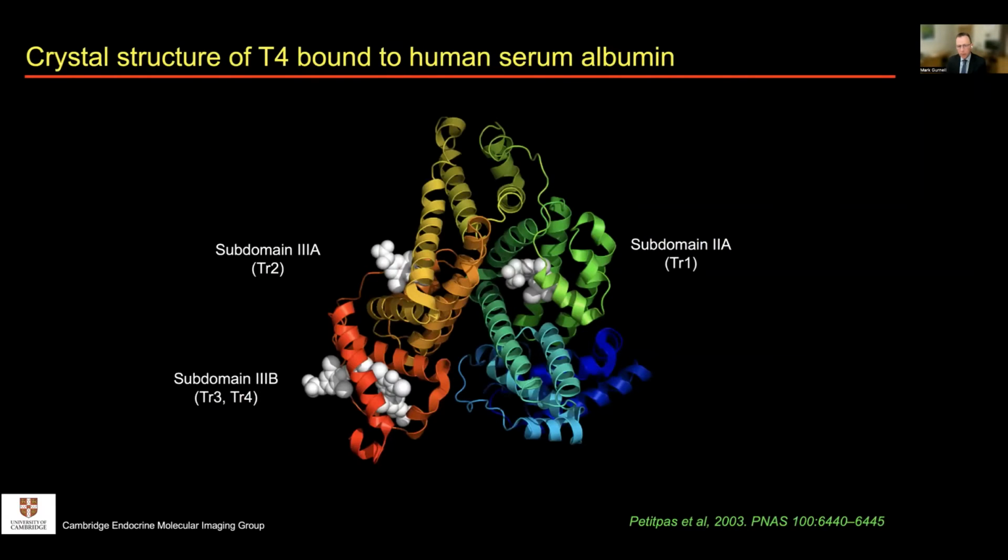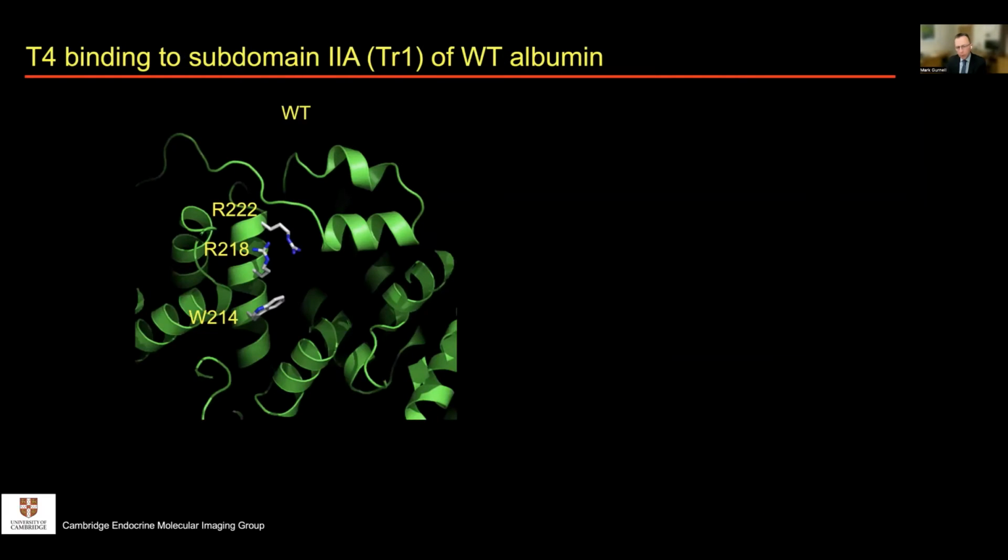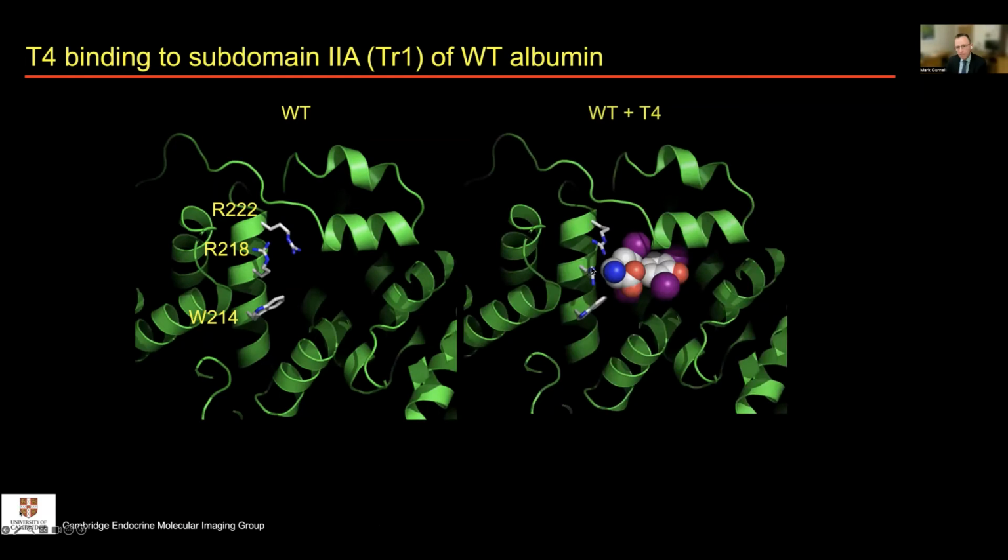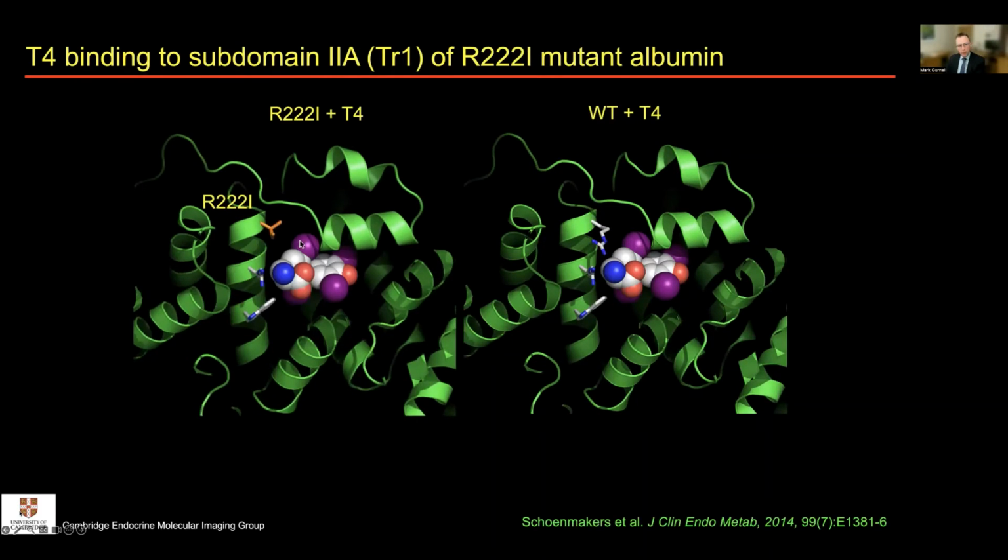So albumin has 4 different binding sites for T4 and/or T3. And actually, if we look at one of these binding sites much more closely, we can see there are a number of key residues, arginines, which line the pocket into which the thyroid hormone can bind, with their side chains projecting in. Once the thyroxine is in there, it displaces these side chains. But if we mutate one of these side chains, then the pocket can become a little bit more accommodating to T4 or indeed T3, and therefore we increase the capacity for albumin to bind to these sites.